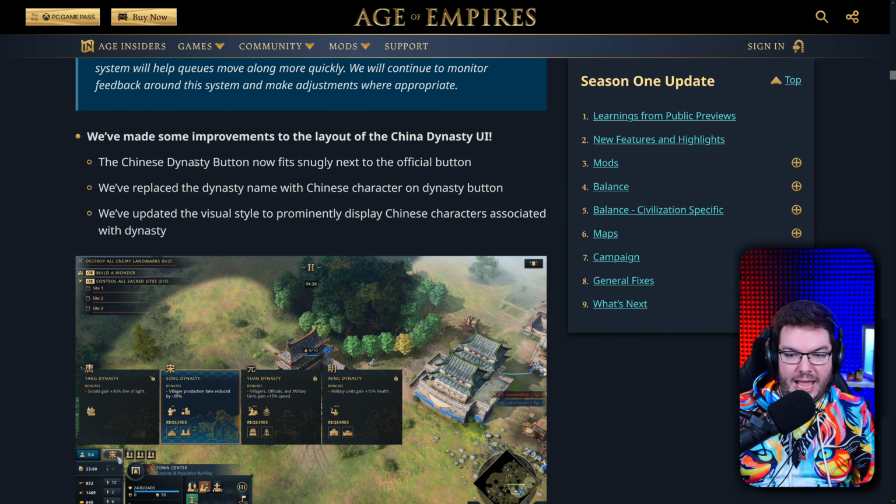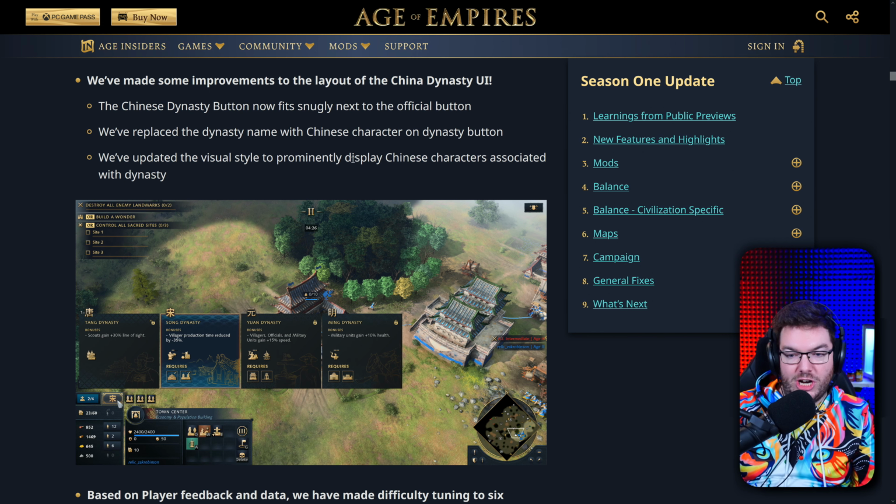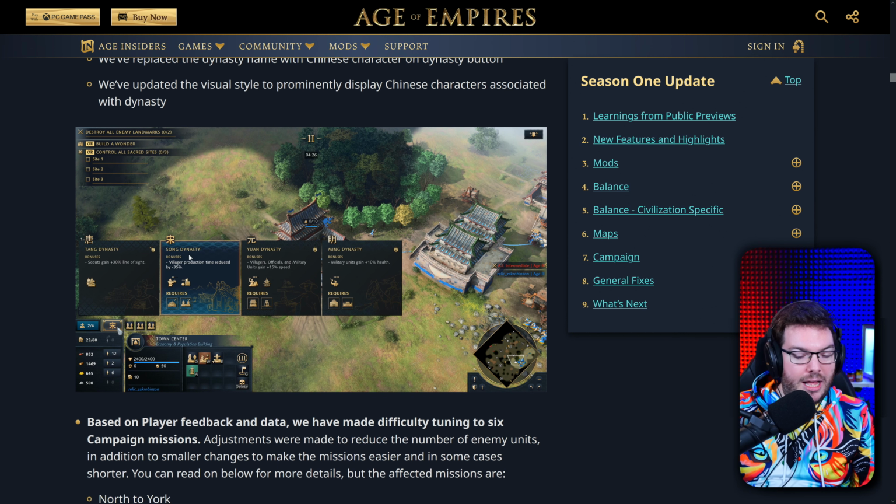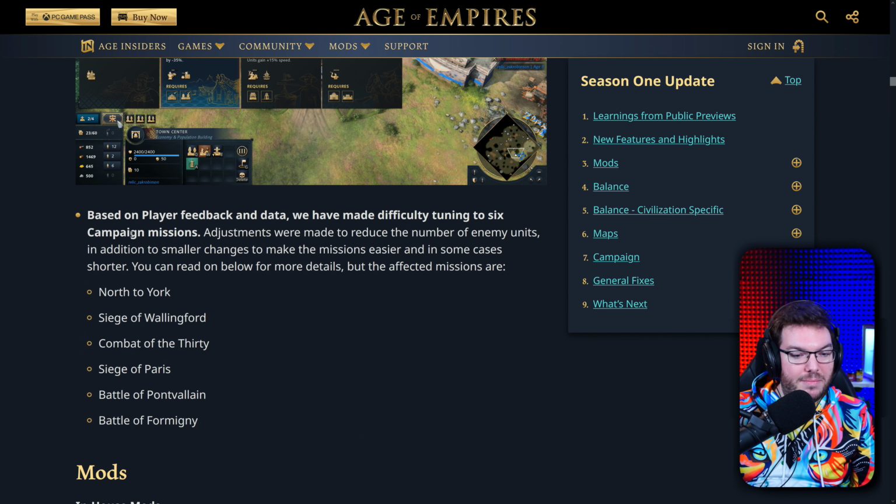We've made some improvements to the layout of the Chinese Dynasty UI. The Chinese Dynasty button will now fit snugly next to the official button. We've replaced the Dynasty name with the Chinese character on the Dynasty button. There you guys go. So you can see we've got Tang, we've got Song, we've got Yuan, and you've got Ming. Based on player feedback and data, we have made difficulty tuning to 6 campaign missions.